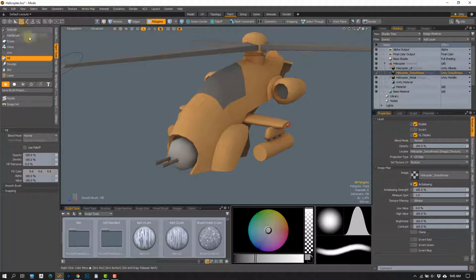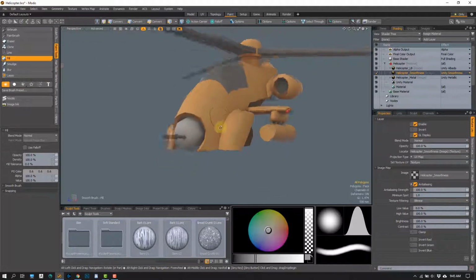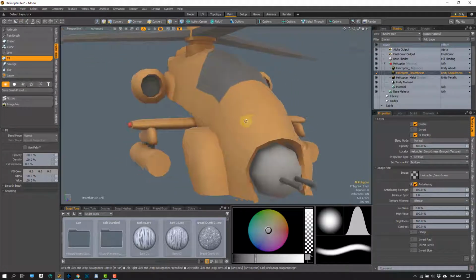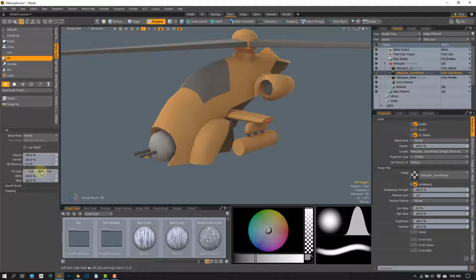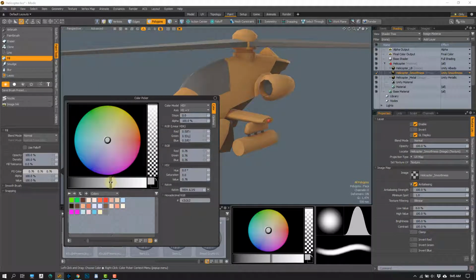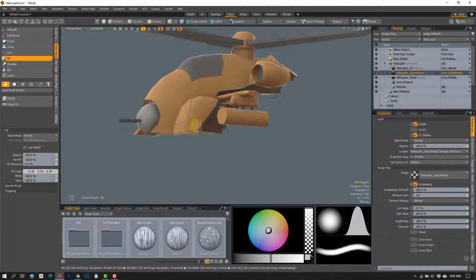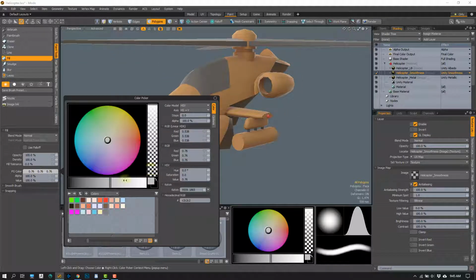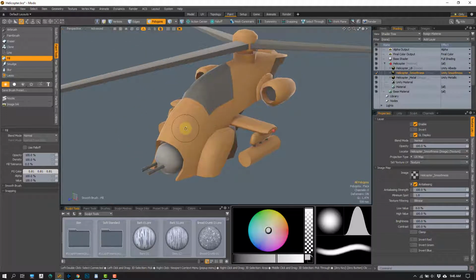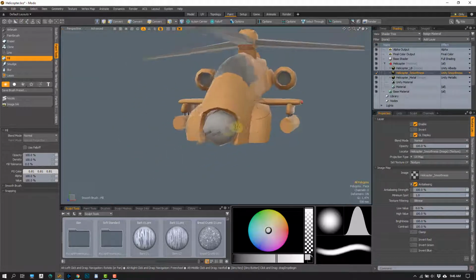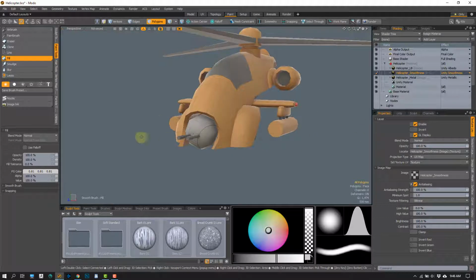Oops, I'm ahead on the airbrush. I want to have it on the fill tool. So click on it, and now it fills. So now I have a general smoothness. Again, we were at 50%, now it's at 0.6, so maybe I want to make this a little bit more shiny, something like that. So again, this is something that you can kind of play with, mess with, and be like, okay, overall, the majority of the things in the scene I want set to be this smooth.